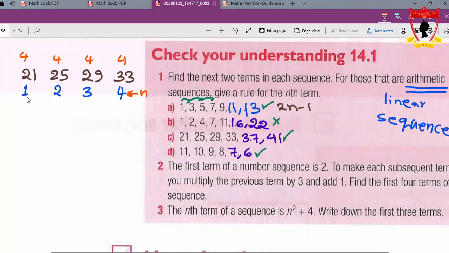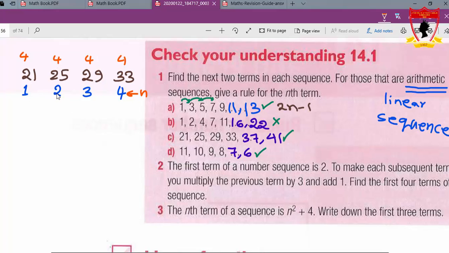Now, 4 times 1 is 4. Then 4 plus which number will be 21? Do we multiply these two numbers? What we need is to add or subtract, so we do. We don't multiply anymore. 4 times 1 is 4. Then 4 plus which number will be 21? It is 17. 4 plus 17 is equal to 21.